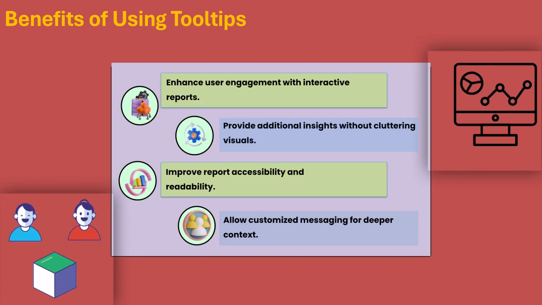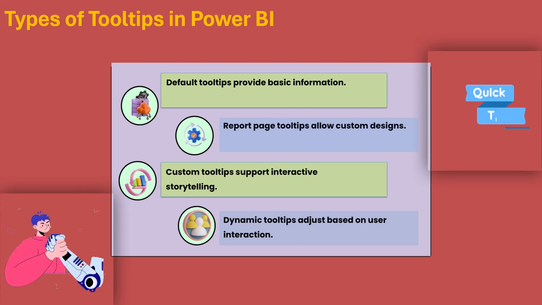Using tooltips is like having a secret conversation with your data. They keep reports clean but offer extra insights when needed. They make reports user-friendly, improve readability, and let you add personal touches. Imagine giving your audience hidden clues like a detective novel. Tooltips come in different flavors. Default ones for quick facts, report page tooltips for custom storytelling, and dynamic ones that adapt based on user interaction. It's like having different levels of engagement in a conversation, making reports interactive and insightful.